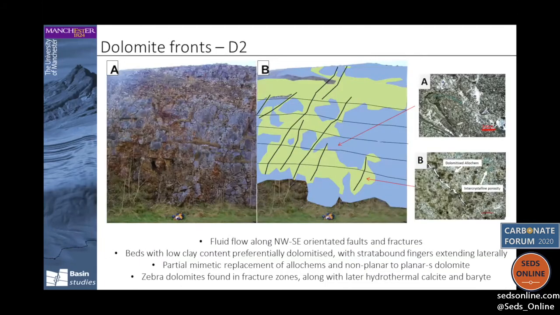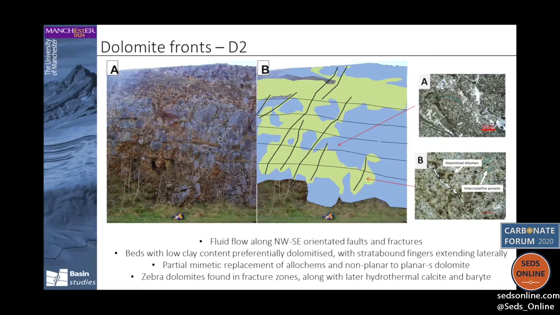Now we'll look at the dolomite front, so what the dolomite looks like in the outcrop. So this is the D2 phase, our main fault-controlled hydrothermal dolomite. On A on the left-hand side, we can see the outcrop photo, which is slightly enhanced. You can see where the grey colour is the limestone, and the brown colour is where the dolomite is. So conveniently on B, I've highlighted these, giving a green colour for the dolomite. And we can see these faults which I've drawn in here, and fractures, and these are these northeast-southwest orientated faults and fractures.